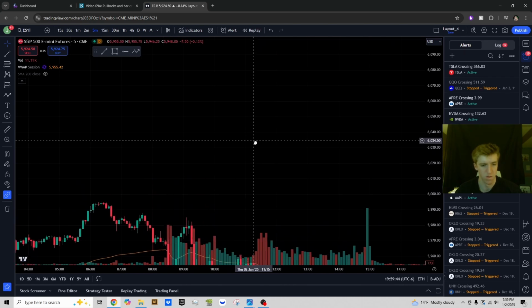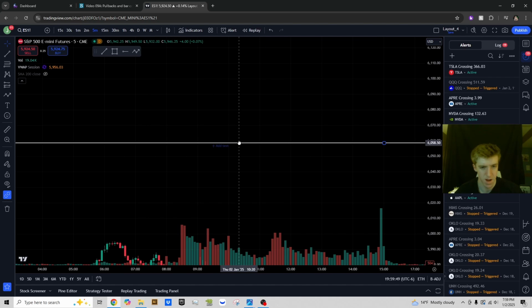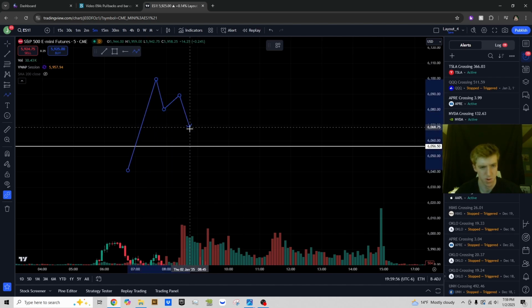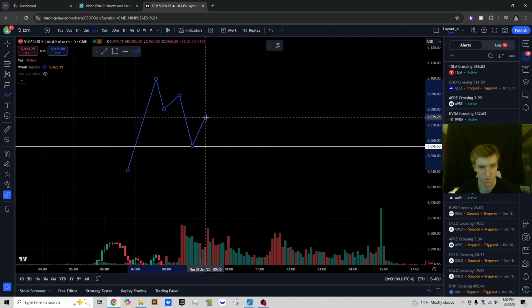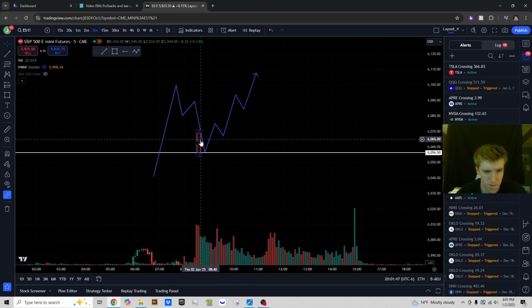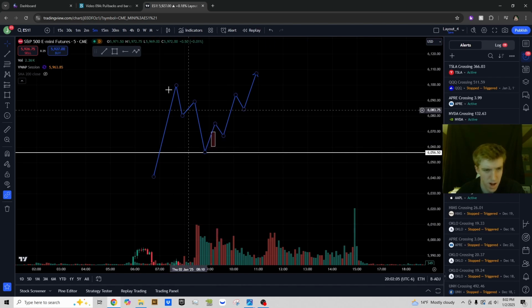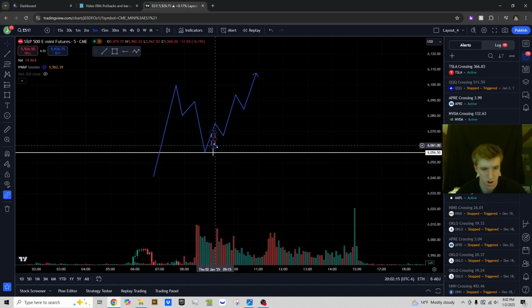All right, so here we are over on the desktop. I'm going to try and illustrate this the best I can here. So let's say I have a level here. The market pushes above my level, and then it's slowly pulling back to it. And once it gets there, my thesis is we will essentially bounce off the level and start to head back up. So a lot of times in the past, I would wait for the market to come down to my level, and I would buy on a red candle like this. Even if I just saw a little wick off the level like that, as soon as its candle would close, I would buy right there and just be a part of the downtrend.